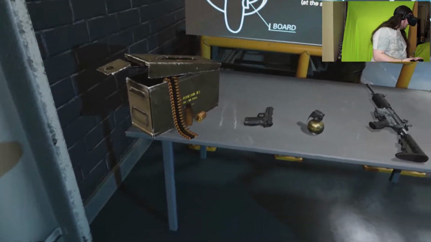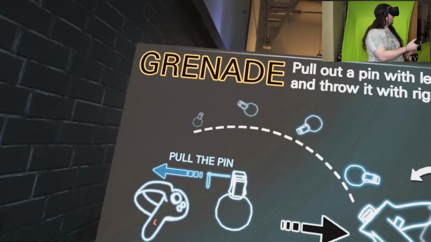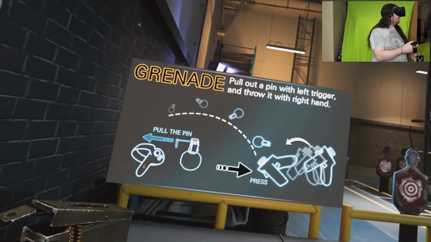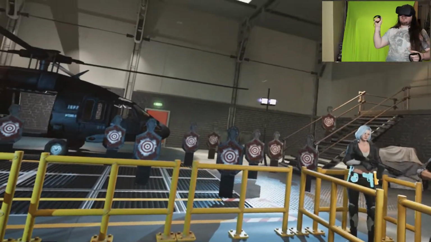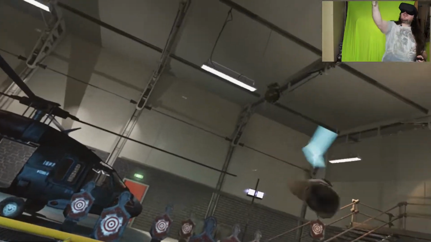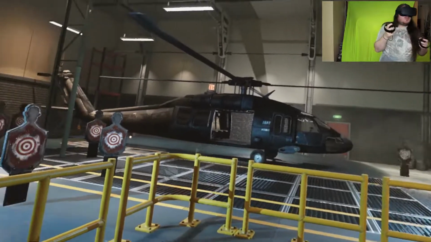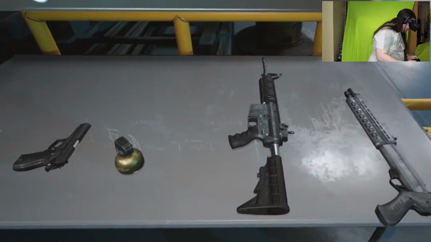Okay, so let's see how this works, shall we? Grenade. Oh, I see. Pull the pin out with the left trigger and throw it with the right hand. I didn't even have to... The flip. And throw it with right hand. Oh, I gotta actually press. Oh! Oh my God, that was so loud. Okay, grab that.